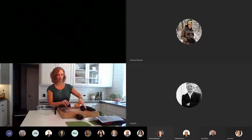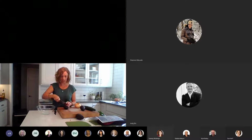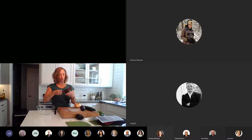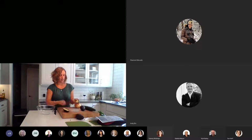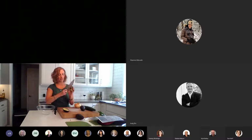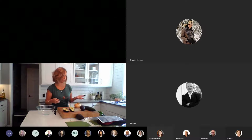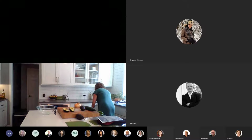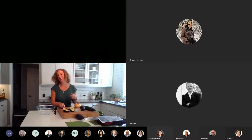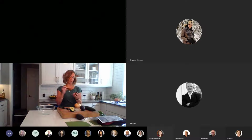I had 3 because I've had really bad luck with avocados lately where they seem perfect, but then you open it and it's gray. So hopefully these are great. You're going to roll the avocado around your knife and twist it open. Chop into that pit and twist. That takes the pit right out. I just knock the pit on the side of my garbage can. That doesn't freak me out, but if it freaks you out, do it on a bowl. I'll save mine. It depends on what I'm having it with, but if it is just a fresh avocado, it helps keep it from turning brown as fast.